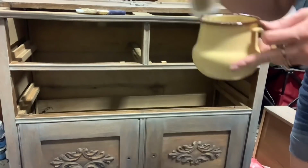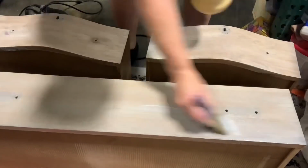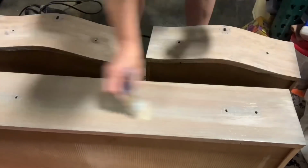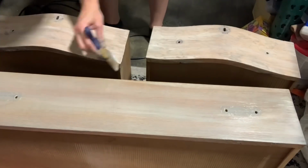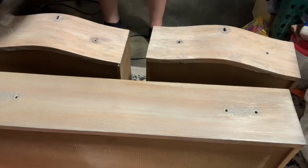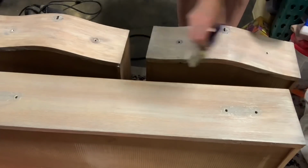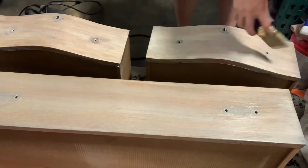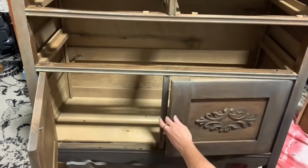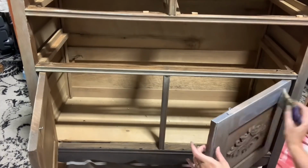And then I'm just going in with my Chalk Mountain Satin Poly. No tints or anything this time, nothing crazy. I'm just going to go over and do the entire piece. Just getting it on there, and then once it's on, I'll do long, smooth strokes. And then I'm going to do 2 coats over the entire piece.